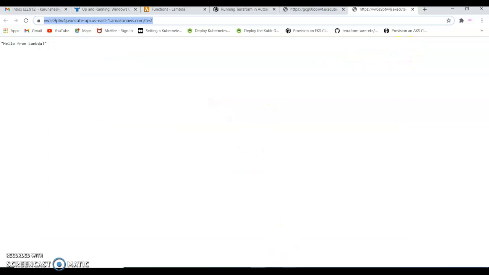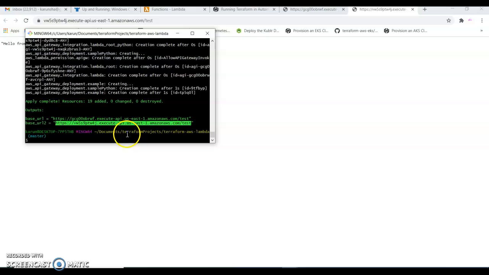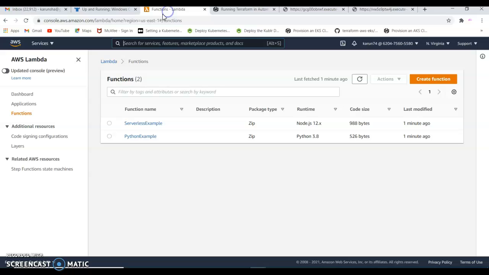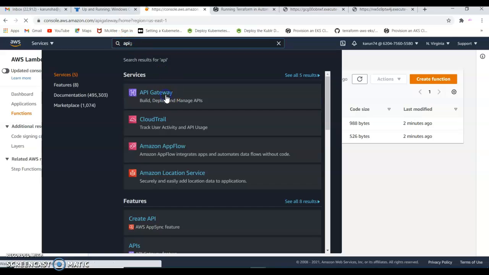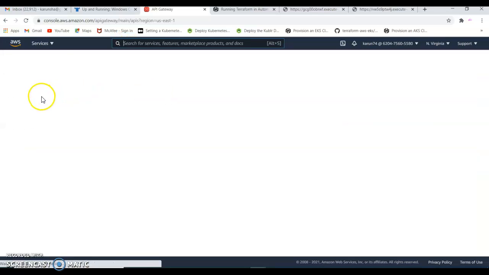Once you're satisfied and want to destroy this and apply it for a different environment, we can always change the stage. You always check the stage here. If you go to the API Gateway, you can see the stages here.